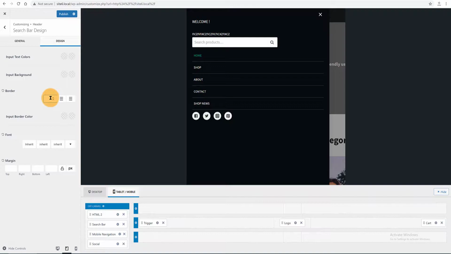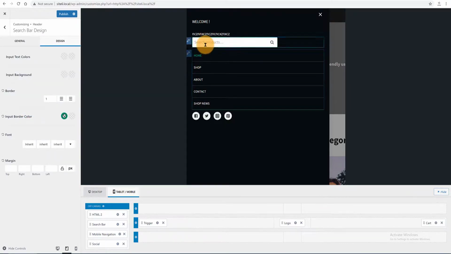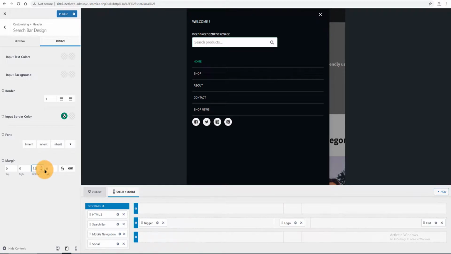I want a green border. And we may adjust the margins in pixels, ems, or rems. Fantastic. I add a bottom margin of 2 ems and publish.